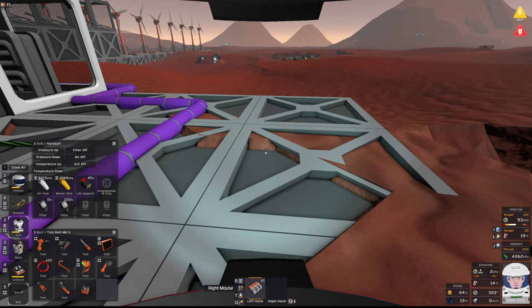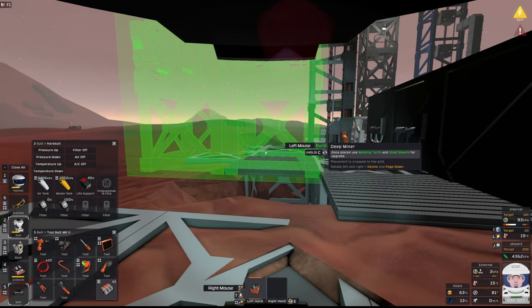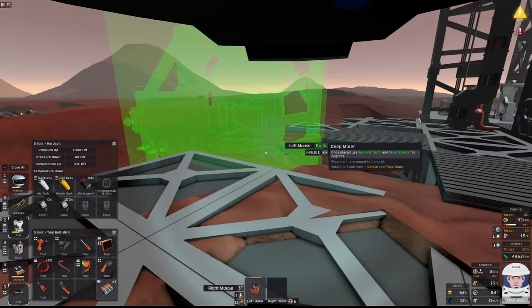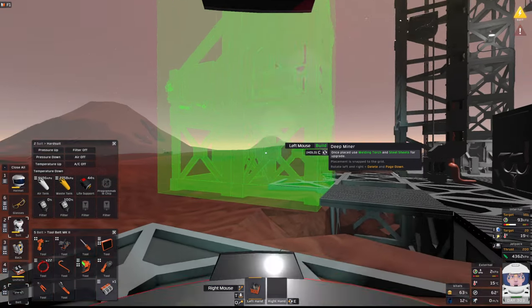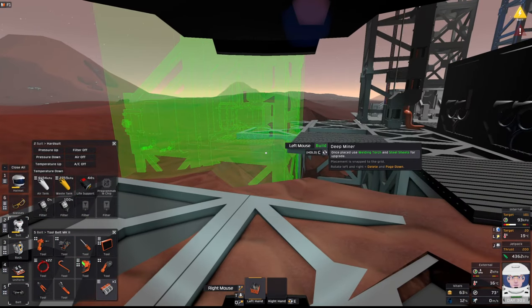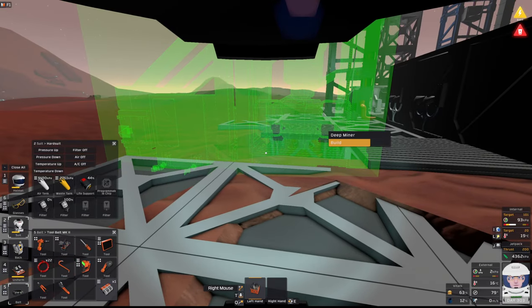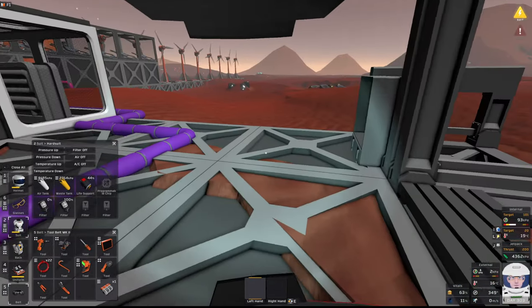Why is that? Oh, have I made a crate? Yes, I have. Why did I make a crate? I did not need a crate. Okay, where does this go then? Can I put it below ground level? Well, I think I can probably put it something like that. Yeah, it's got a chute coming out. So that would actually be a good spot for it. With a chute coming out there, I need to connect power.